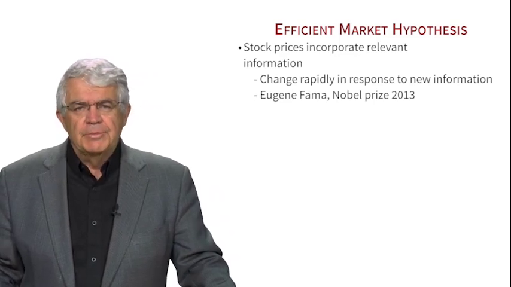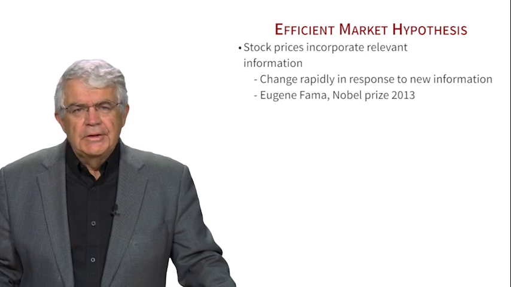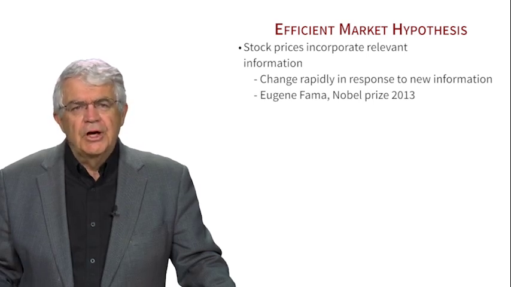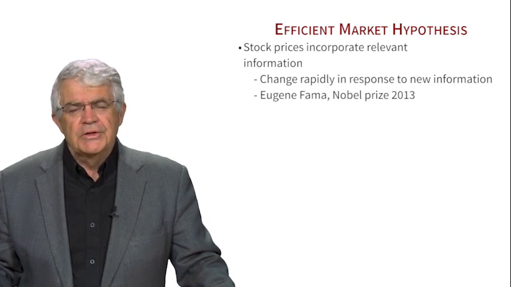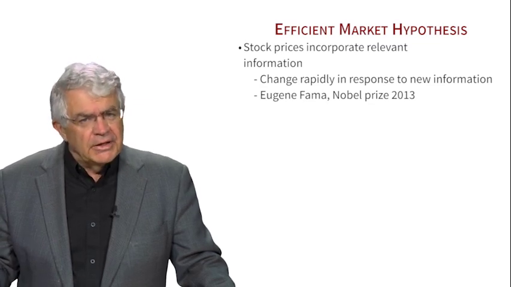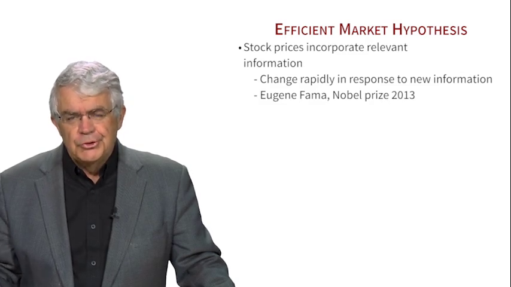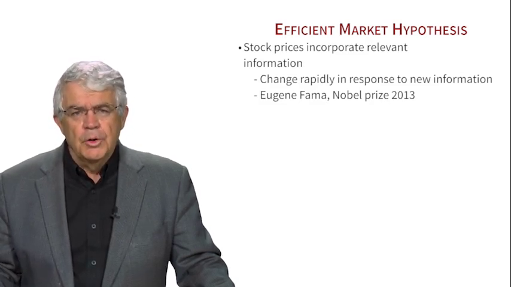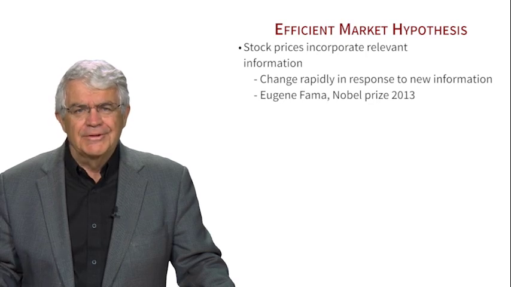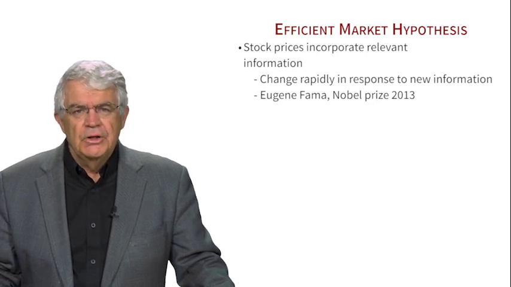It's the efficient market hypothesis. In fact, in 2013, Eugene Fama of the University of Chicago won a Nobel Prize, not only for talking about and explaining this theory, but for testing it and showing that many, many securities behave like our little example with Hewlett-Packard. As soon as the news comes in, it gets incorporated in the price very rapidly. That's the efficient market hypothesis.